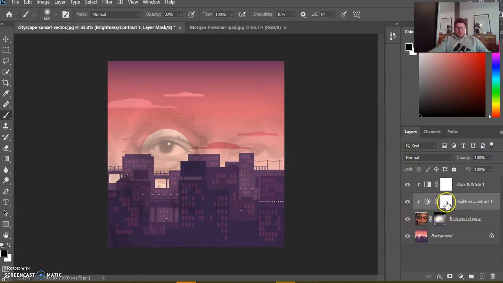And then if I press Control I to invert that layer, it now hasn't affected it. But if I paint on that mask with a white brush, and I obviously make my opacity full, there we go. So again, this looks completely stupid, but I'm just showing you how you can blend multiple layers together to create a composite without just putting one on top of the other and changing the opacity.